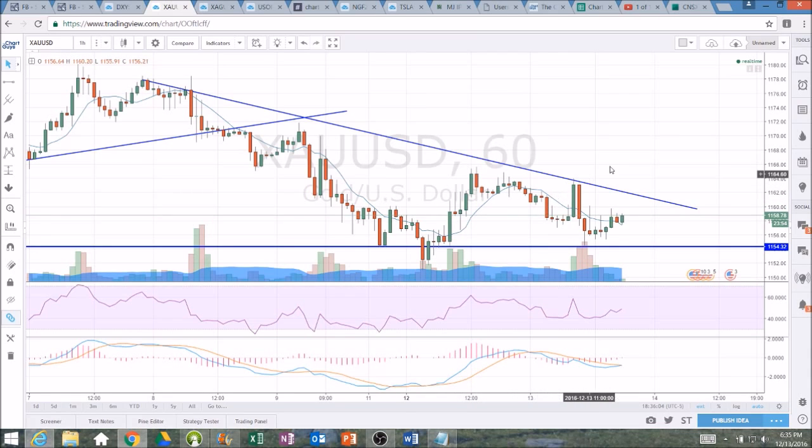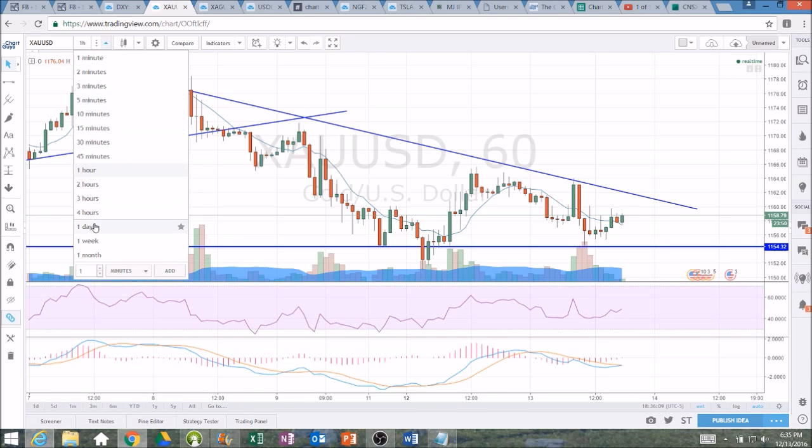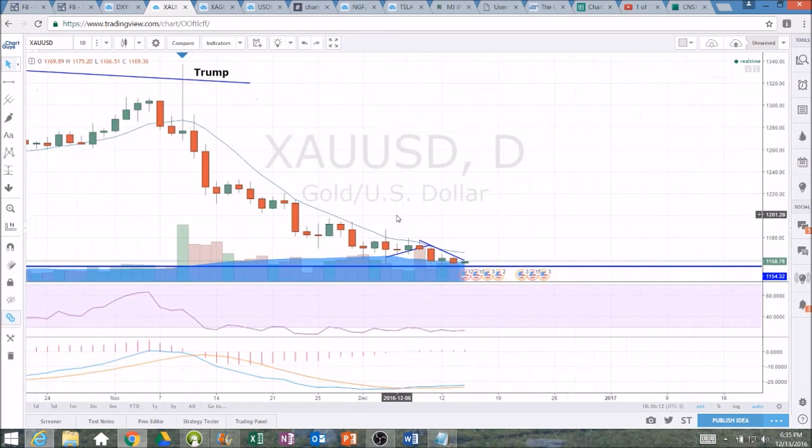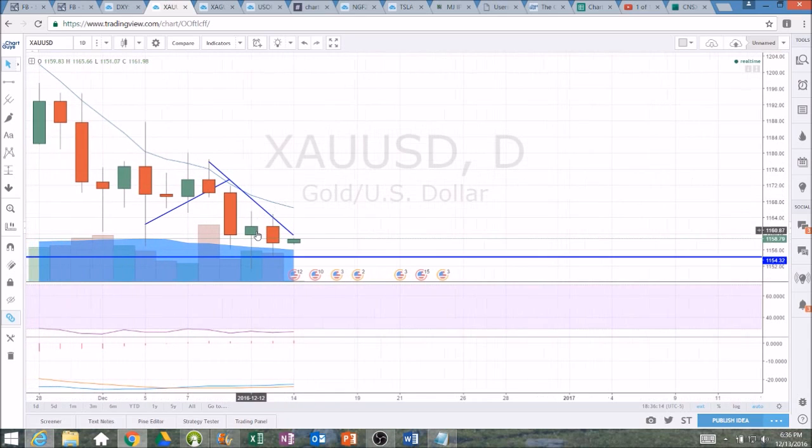The bulls are not making any progress in turning this trend around on the longer term time frames. We look at the daily chart, no bullish reversal candlestick confirmation. We had that hammer yesterday and a big upper wick, so not exactly a hammer, but it was a bullish reversal candlestick with a long lower wick. No confirmation. 10-day moving average resistance continues to drive the price down.